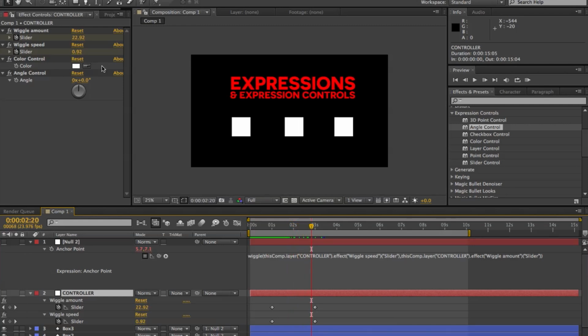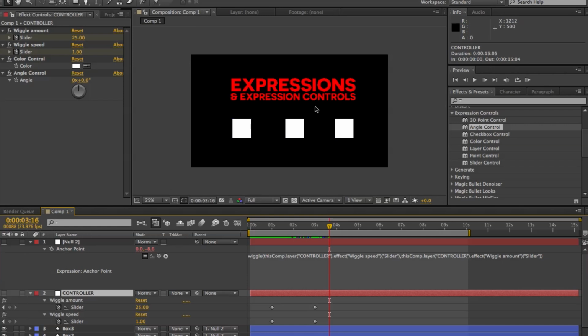And as that's doing that, you see that our shakiness is progressively increasing. So that is exactly what we want. And at this point, you pretty much get the idea. You can animate this shakiness, the shakiness amount and speed, however you like, because everything is now linked to these two sliders. So definitely really cool. Hopefully, you're starting to see that expressions are not that scary and that they can actually be really useful.